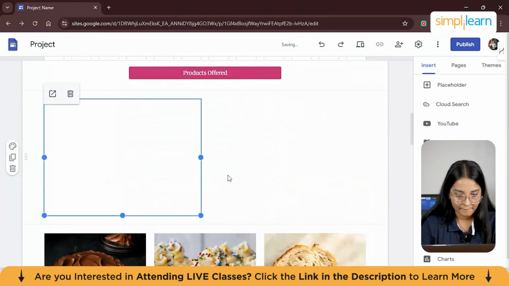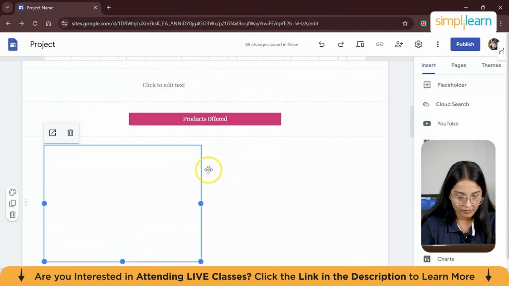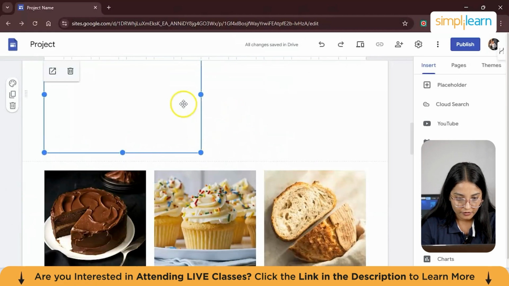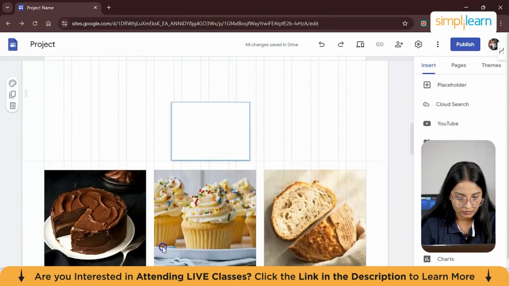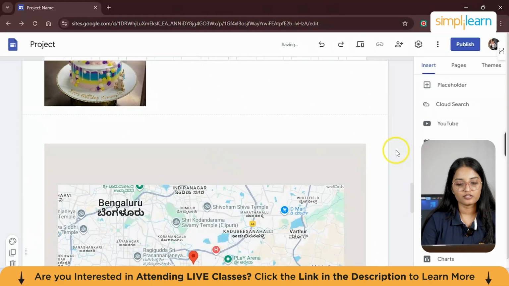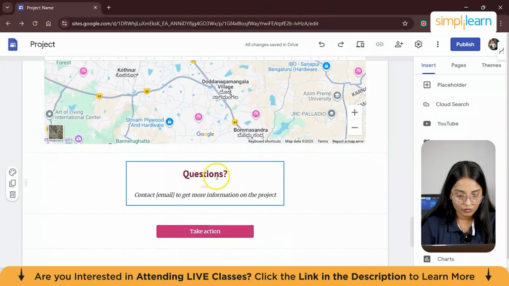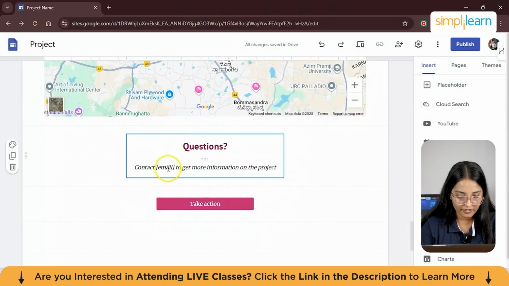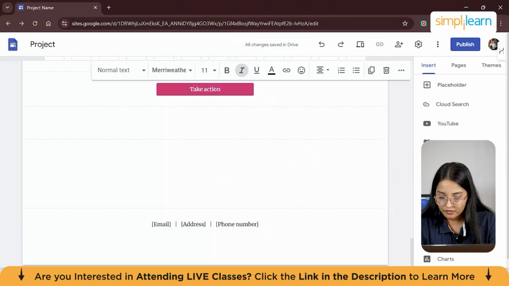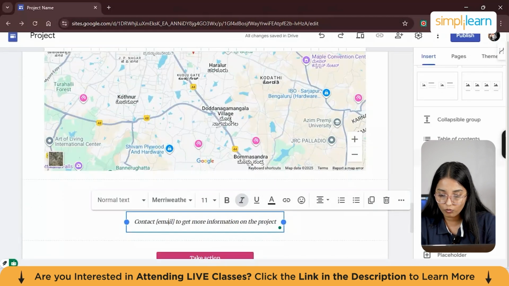Okay. Now I think it comes right here, but we don't want to put our map section just after our intro, right? So we'll just keep it down. Yeah, I'm going to keep it here. Now this looks better. So this is our map section. And if you have any questions, you can also add your email address from here. And that's it. One more important thing, you can also add your forms, Google Slides, Docs, and more links to this.